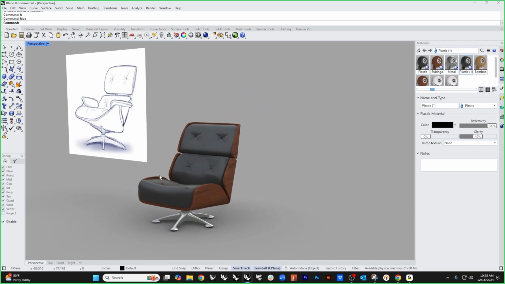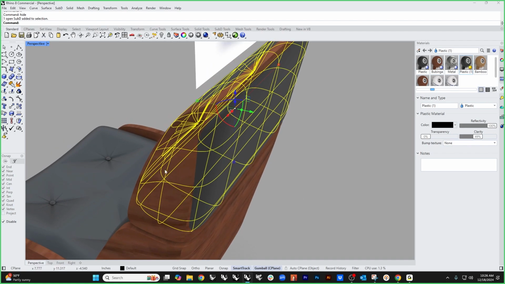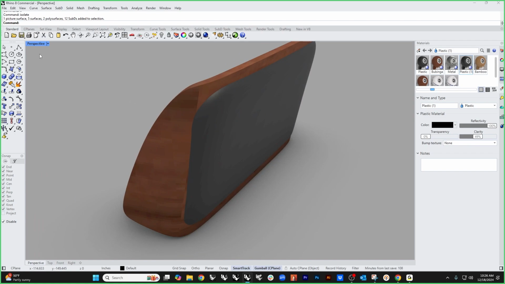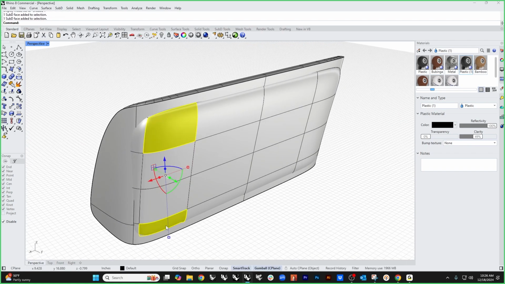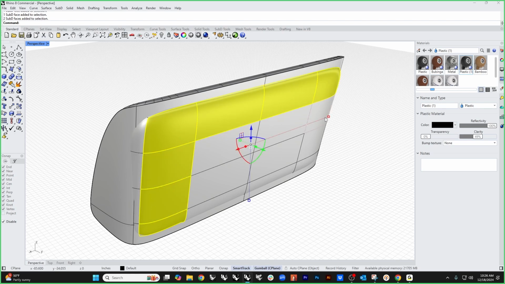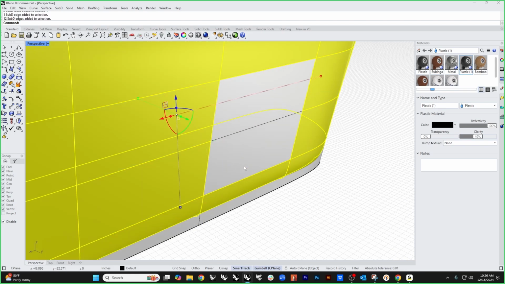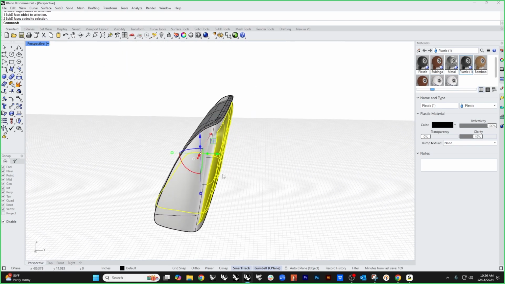Alrighty, so we're about there, and then the last, we would want to do some detailing back here to make sure that this is not poking through like that. So let's get all of this stuff and let's just move those in a little bit.